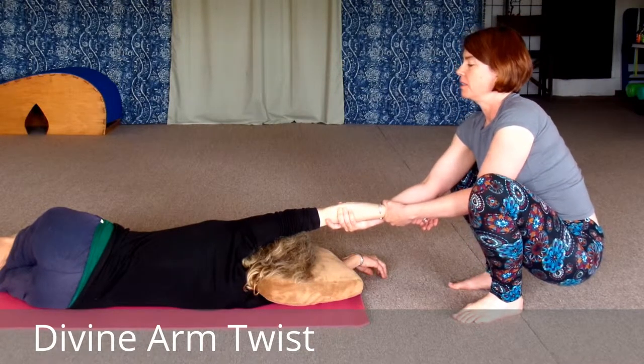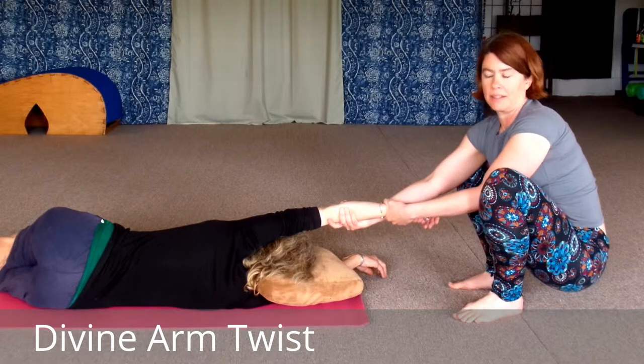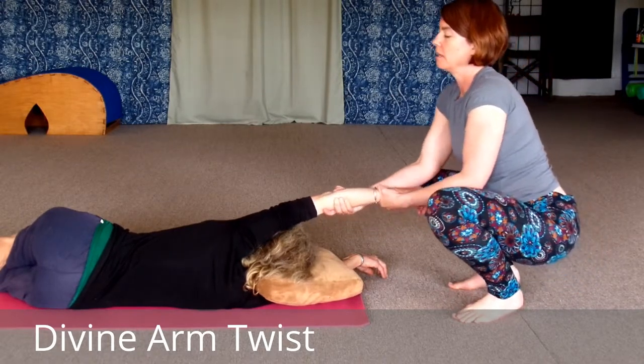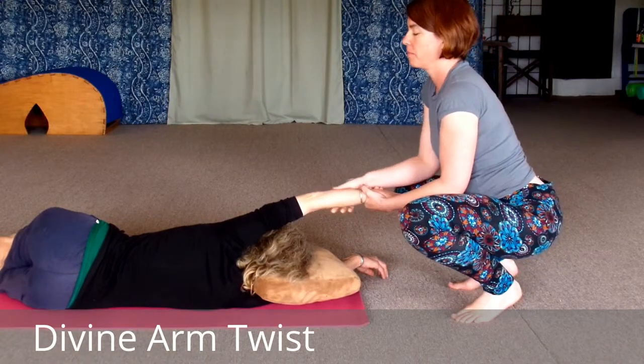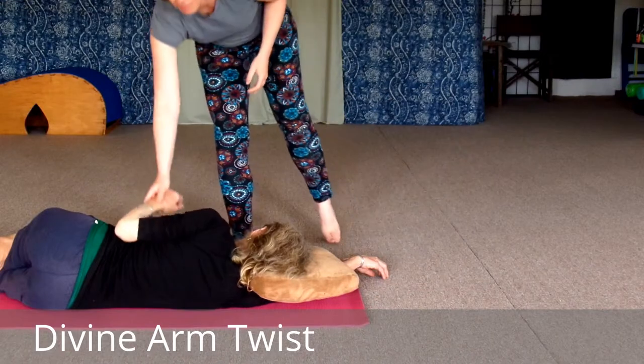I have a student recently that just said it was divine. So the divine arm twist here. When you're ready to release, release it slowly so it's not too shocking. You can bring your partner's arm right on back down by their side.